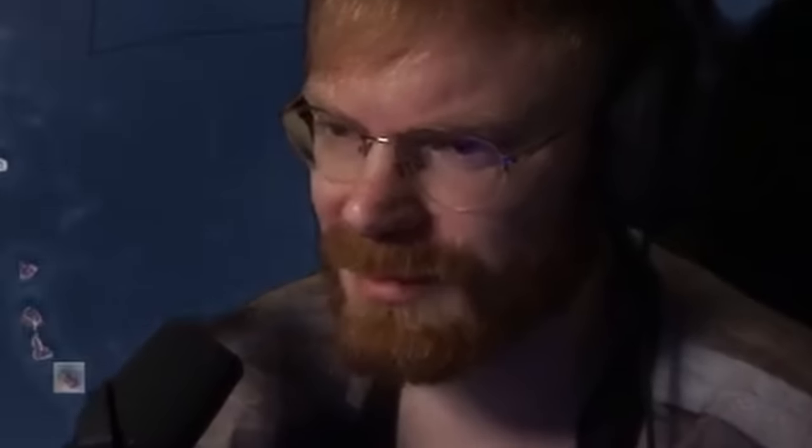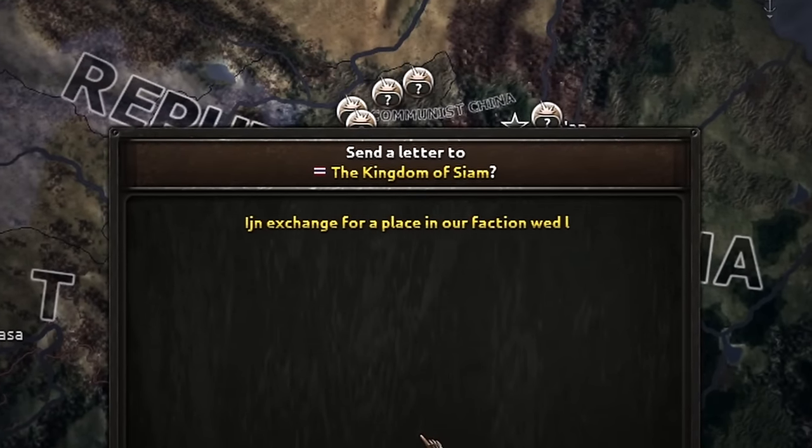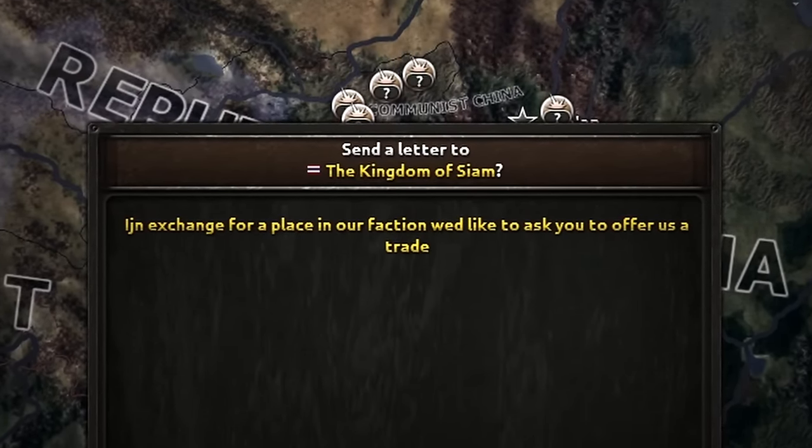Working with Siam could be massive to get rubber. In exchange for a place in our faction, we'd like to ask you to offer us a trade deal.